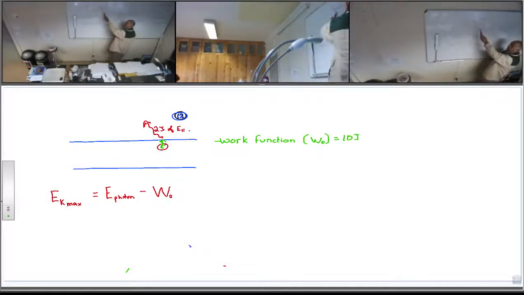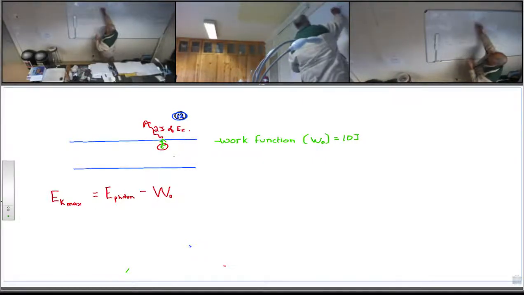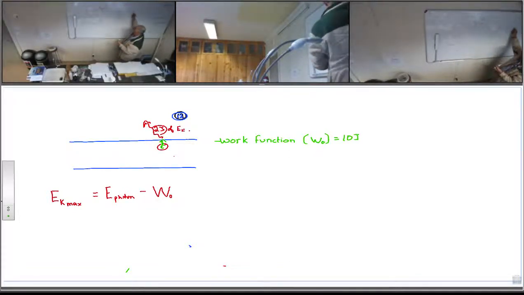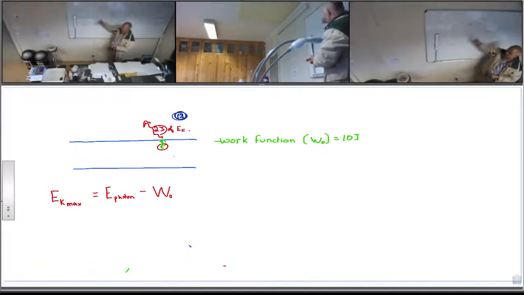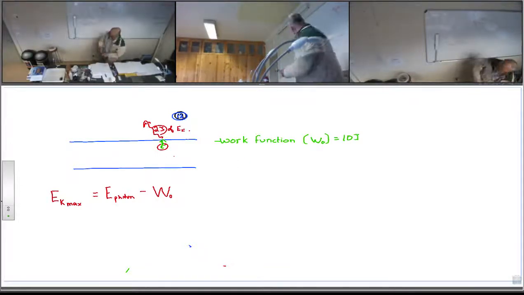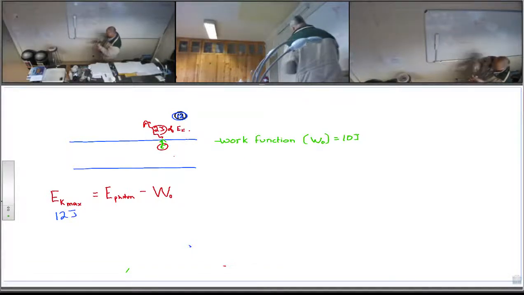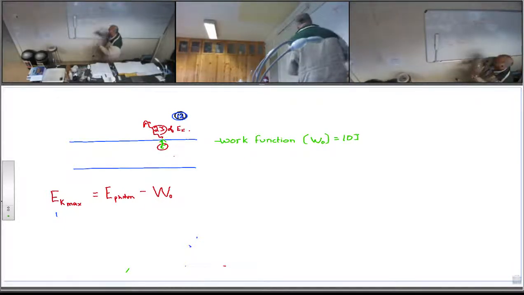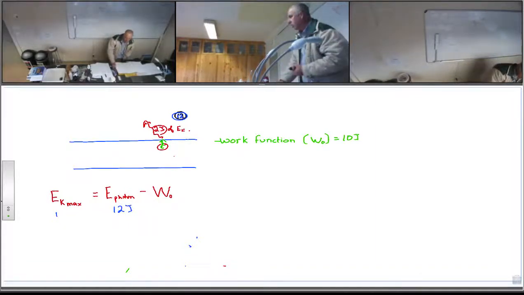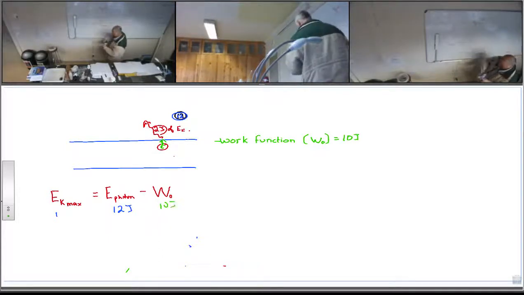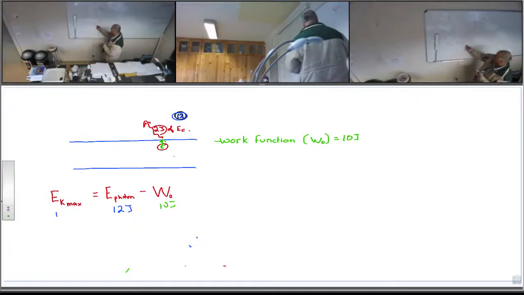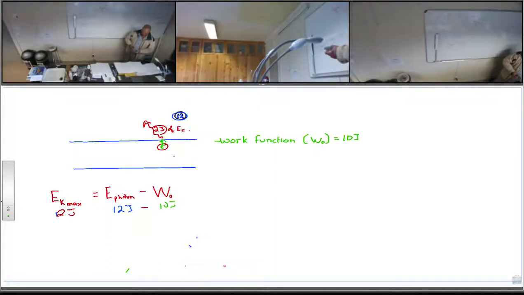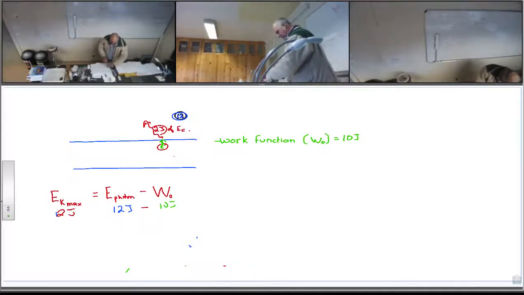Right? How much energy did this electron have once it was knocked out? 2 joules. There you are. Okay? How much energy did the photon have that was shone on? 12. How much energy was required to work it loose? 10. How much did that leave over? 2 joules. So in this case, the energy of the incoming photon was 12 joules. What was the energy required to work it loose? 10 joules. And how much remaining kinetic energy did it have? You subtract that, you're going to have 2 joules. It's simple, it's easy. I mean, it's baby stuff, this. Not difficult. Okay, so you don't have to get all panicky about it. It really is simple, straightforward stuff.